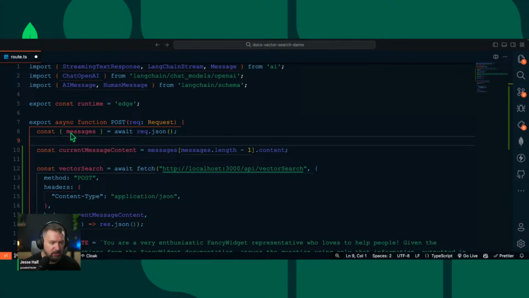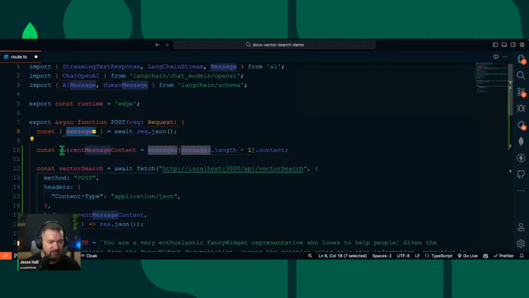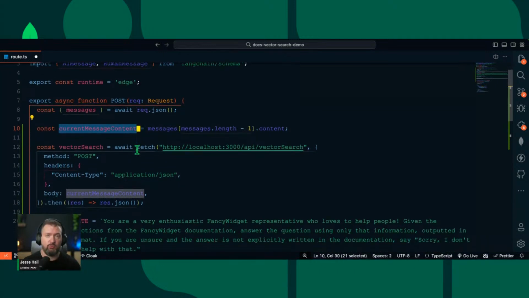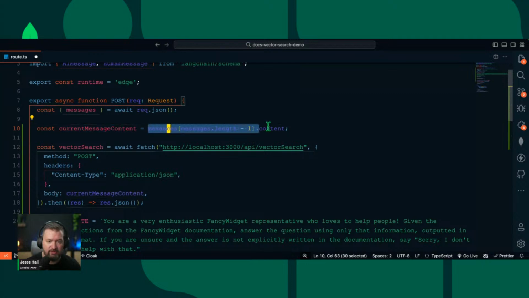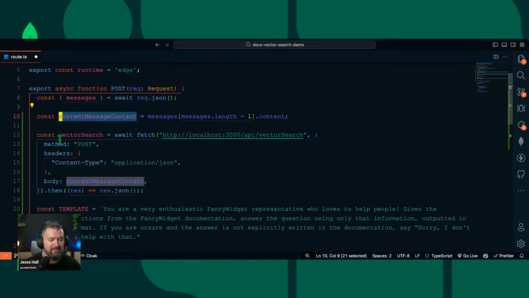Okay, so here we're intercepting this message. Again, this is a queue. This is an array. This message is here. So we're going to get the current message, because there could be multiple messages in this queue, right? So we're going to pop off the last message from the message queue so that we know that we have the current message. And we're going to send that to our vector search route that we created.